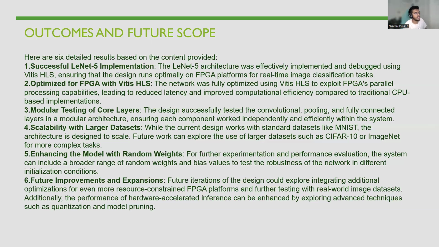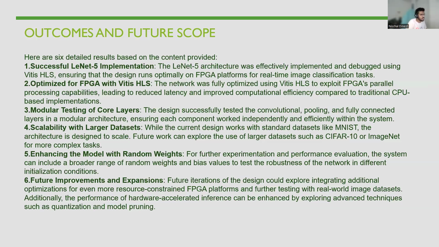Scalability with larger data sets: while the current design uses only MNIST, the architecture is designed to scale. Future work can explore the use of larger data sets such as CIFAR-10 or ImageNet for more complex image recognition tasks. We've also enhanced the model with random weights. For further experimentation and performance evaluation, the system can include a broader range of random weights and bias values to test the robustness of the network under different conditions.